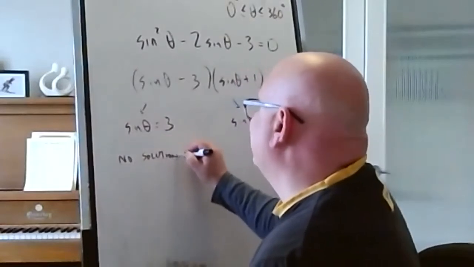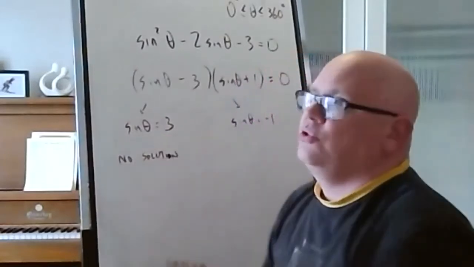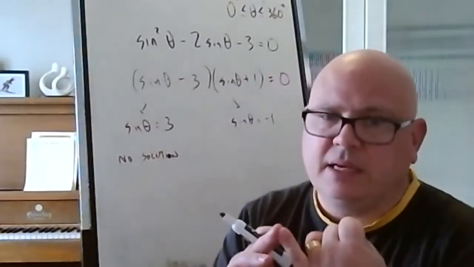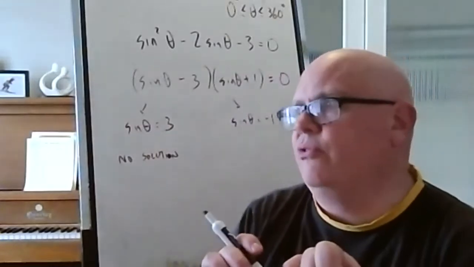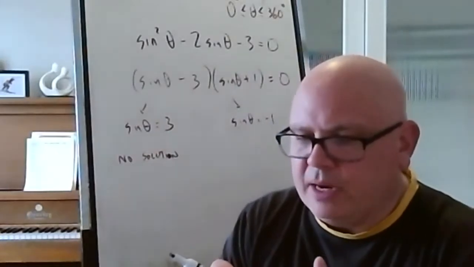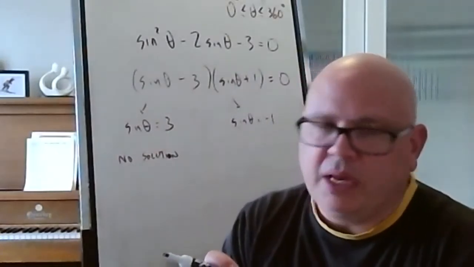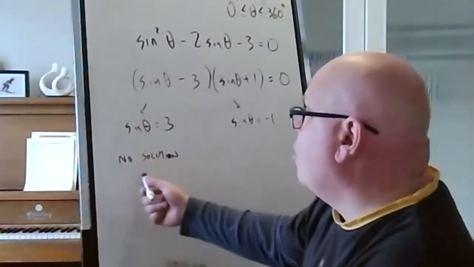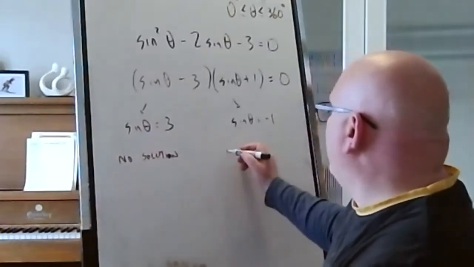Don't call it extraneous. Technically, that's not right. An extraneous answer is when we have found a solution that's a phantom answer that we've created with squaring, or more often it ends up being extraneous because of the context. So this is not extraneous, it's no solution, and we just leave it right there.